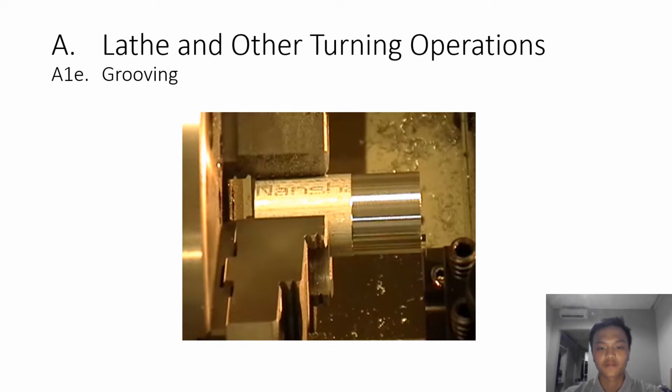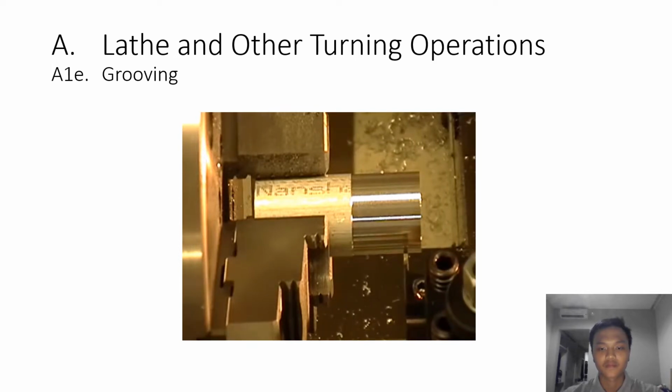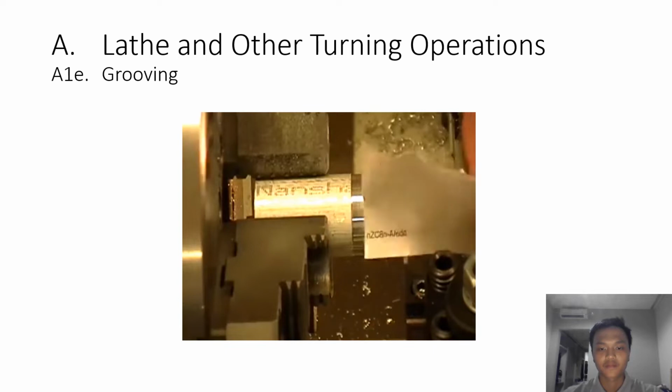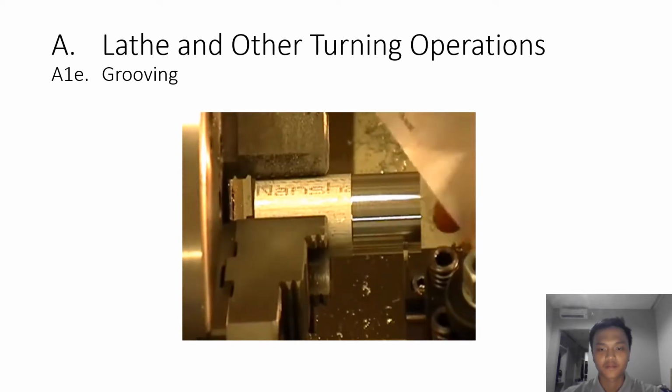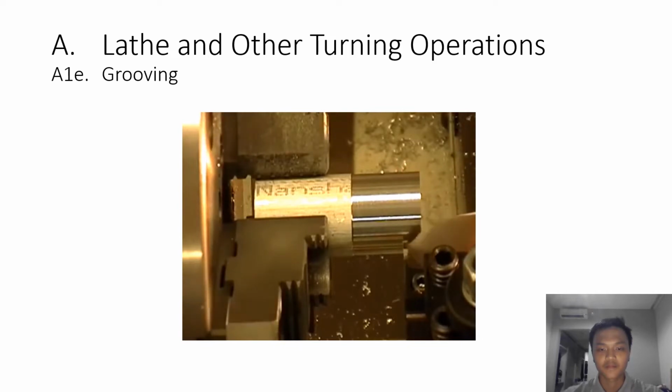At this point, I'm going to set my Z to 0 on the control. So that's Z0 absolute set on the control. I'm going to bring the tool back on the X, move down a little bit, and move into my X position now. I'm going to use the paper again. I'm going to get really close before I put the paper in there, and then slowly approach the part on the diameter. I'm going to touch it off, and again, 4 thousandths away.